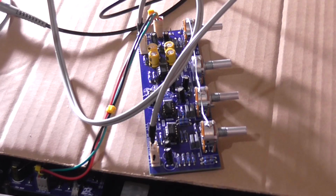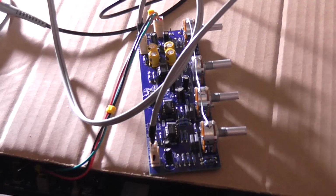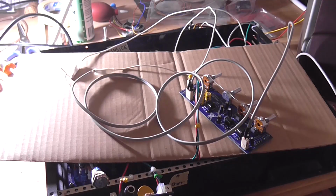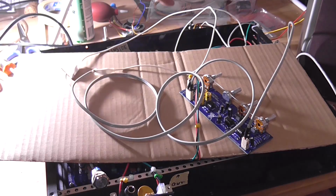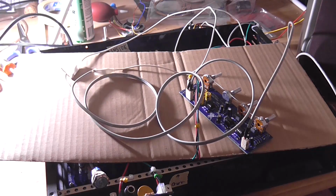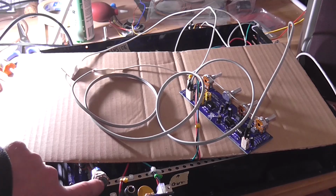So let me set this up again. I'll just turn them off. Let me set this up again and we'll continue testing. Okay, I've got it jerry-rigged into the power amplifiers. I'm just using two jumper leads to go to the connection points, so these may pick up a bit of noise. So I'll turn the amplifier on.